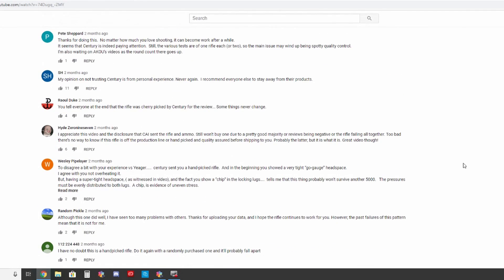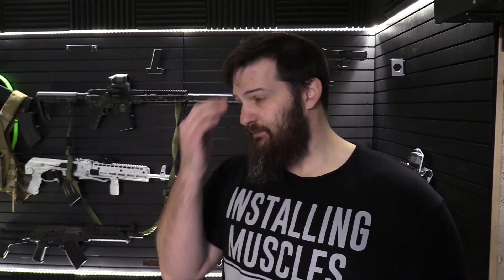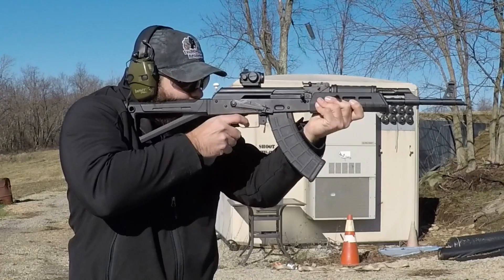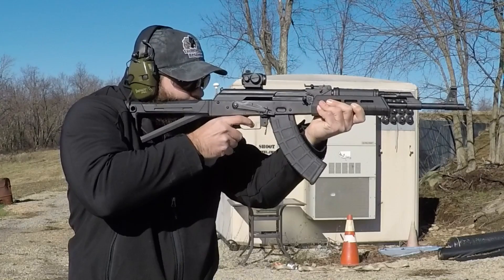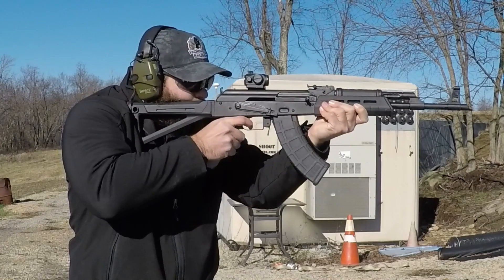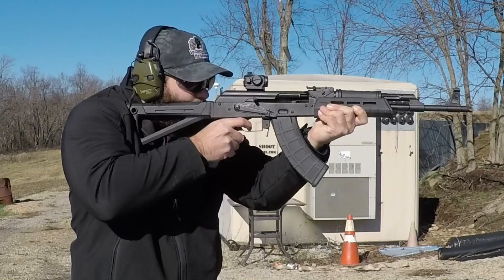However, I have to lend a little bit of credence here because of the RS-47 situation. I had seven RS-47s come through here with zero issues, yet on the internet I see these guns are blowing up everywhere. So I have to ask: are we getting a different gun than what the consumer is getting? Are they custom building these guns for reviewers? I don't know at all.